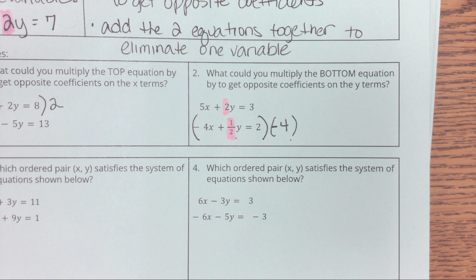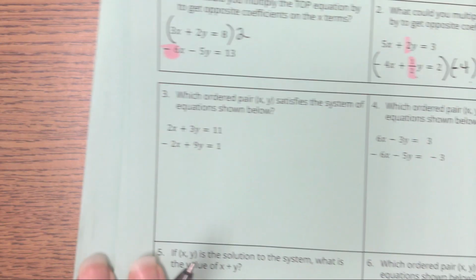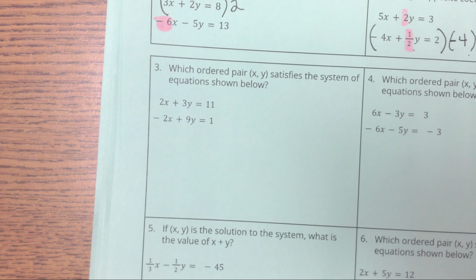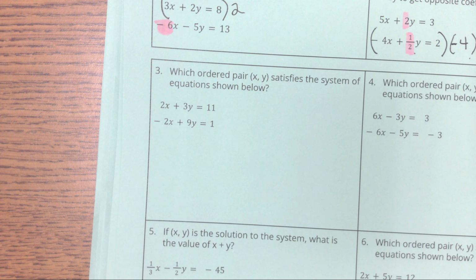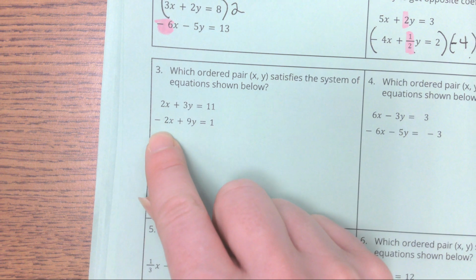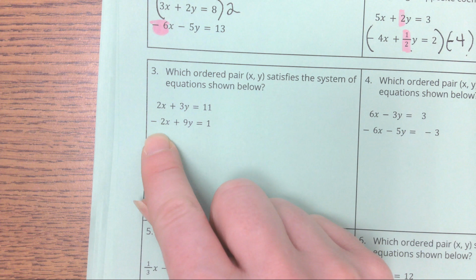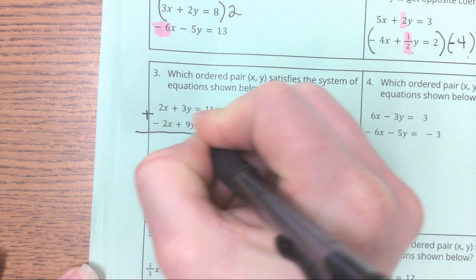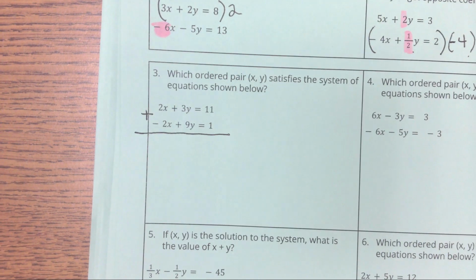Now let's put that with the solving piece. Sometimes I didn't tell you which one, but sometimes you don't have to multiply by anything at all. First, look and see, does any term have opposite coefficients? Tell me if you see it. Okay, which one? X. It has a 2 and -2 already. I don't need to multiply by anything. Our next step is, would you put an addition sign here, and would you add those equations down and tell me what you get for the resulting equation?